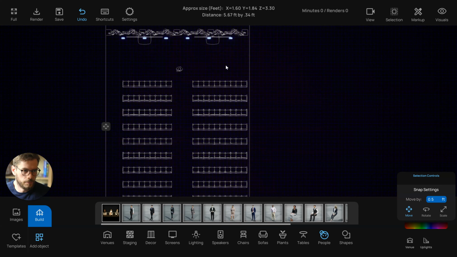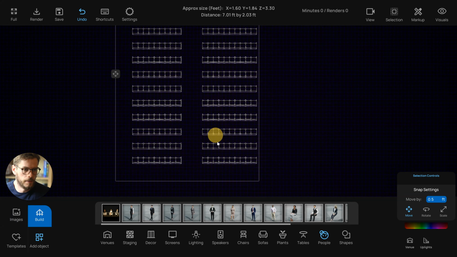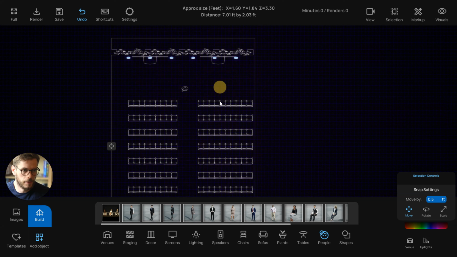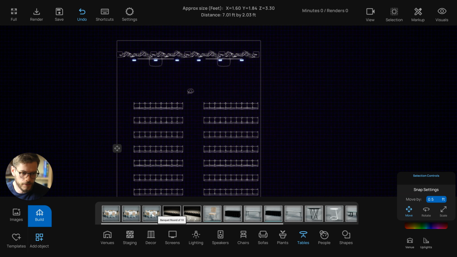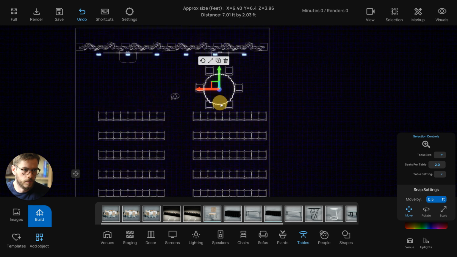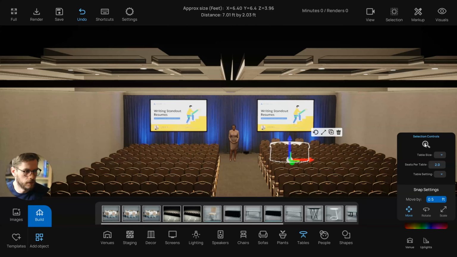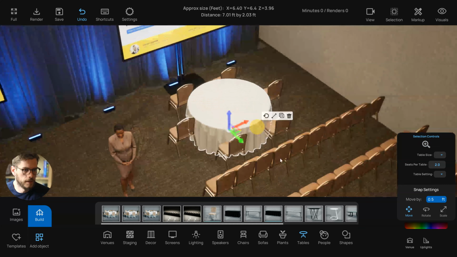And then I'm going to do some quick and simple projectors right in this spot. I don't think we'll be able to set them over here, so we'll probably just set them in the front of the room. And to do that, I'm actually going to go to tables so I can set it on a table. And I'm actually just going to take one of these banquet tables here and adjust it. So I believe I can take this first one here. And what I'm going to do, I'm going to hit O on my keyboard. I'm going to focus in on this guy.